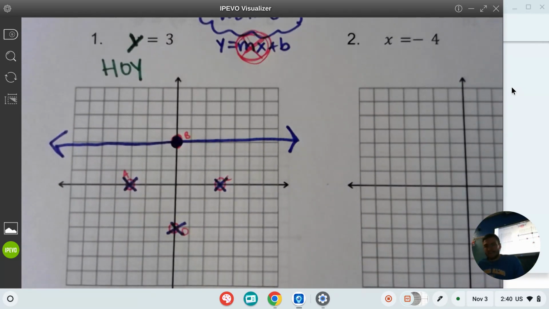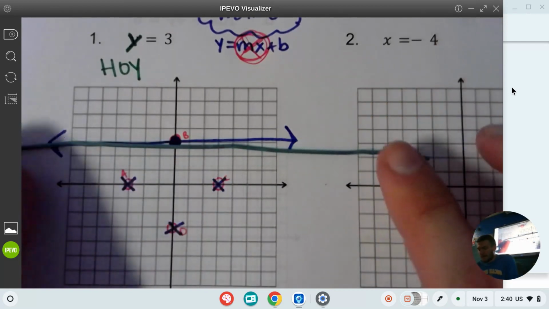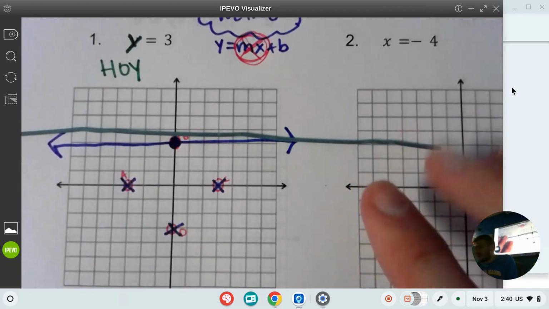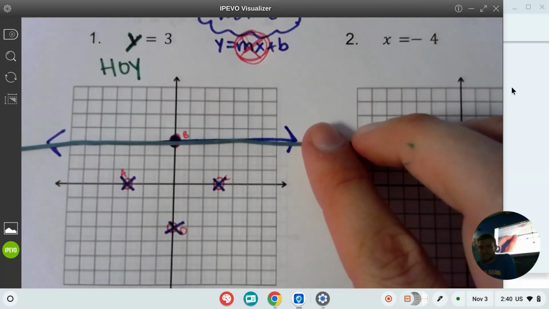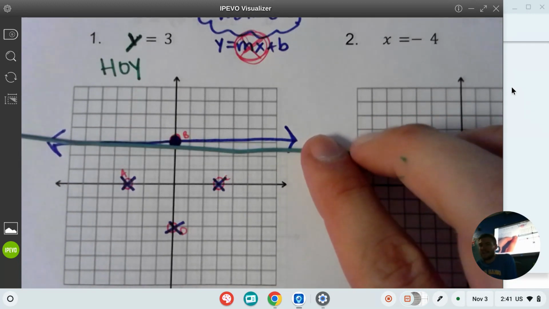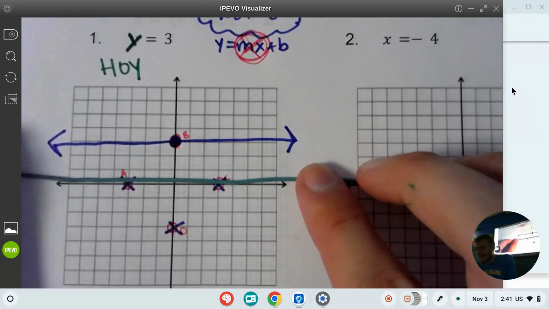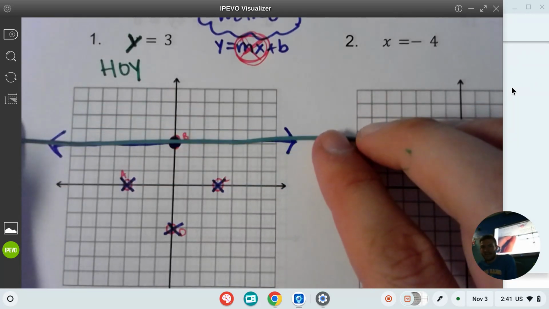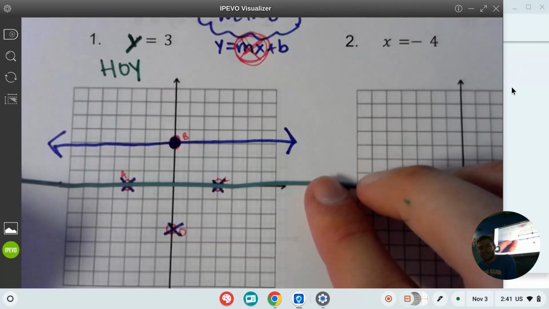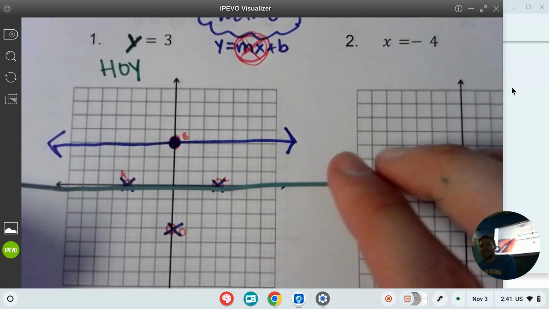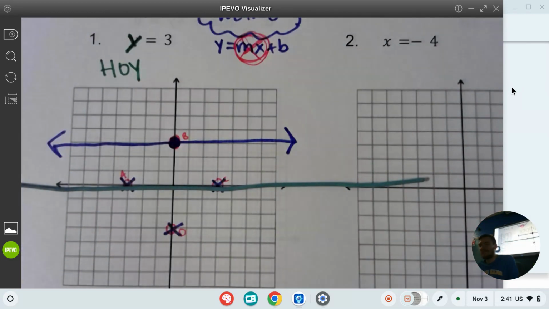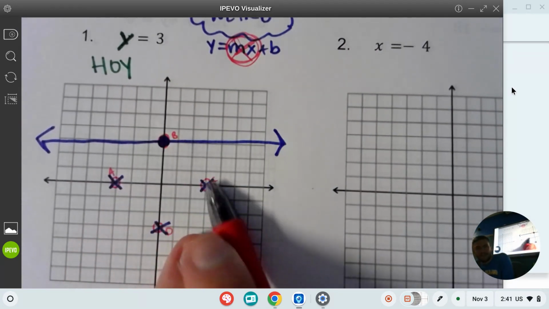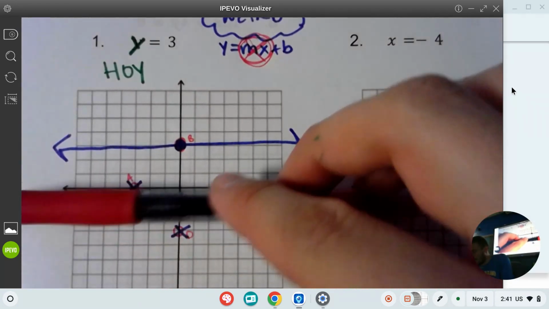Now I do want to point something out, okay? Your graph needs to be straight to the side. If you ever are making a graph and that graph is going straight side to side and it's right on top of the axis, you see how my graph right here, if that graph goes right on top of the axis, it's probably wrong, okay? And this happens a lot because a lot of times students accidentally start, like maybe they put their dot right here and then they draw a line that goes straight across.